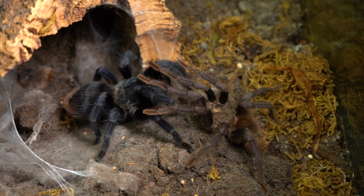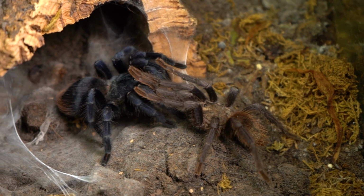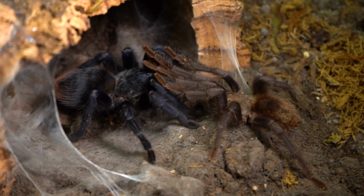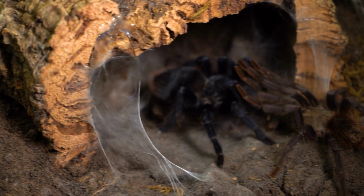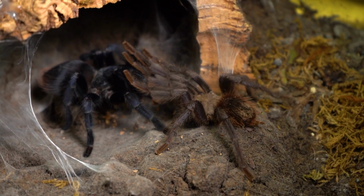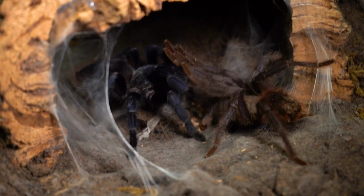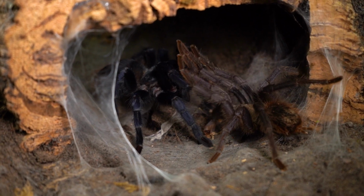They both start getting into the position that they need to be, but the female needs to raise her body up and her legs at the same time. So as you can see, the male is putting all his front legs onto the female, trying to push her backwards, but he's actually trying to make her go up so he can complete the deed that he needs to do. And what fascinates me as well is this bit just looks like he's pushing her back into the burrow. It's like, get back in there. Now she is being very tolerant with him, which is a good sign. So fingers crossed, this will be a successful pairing.